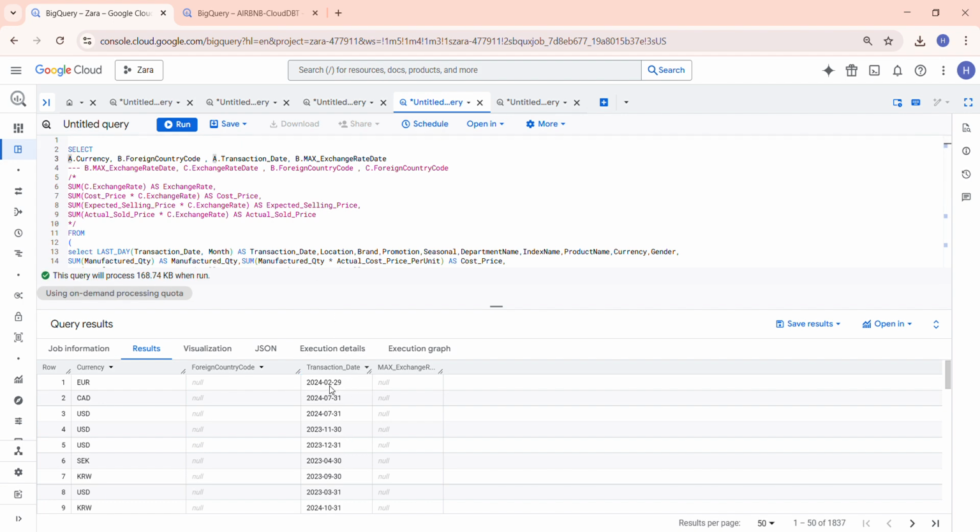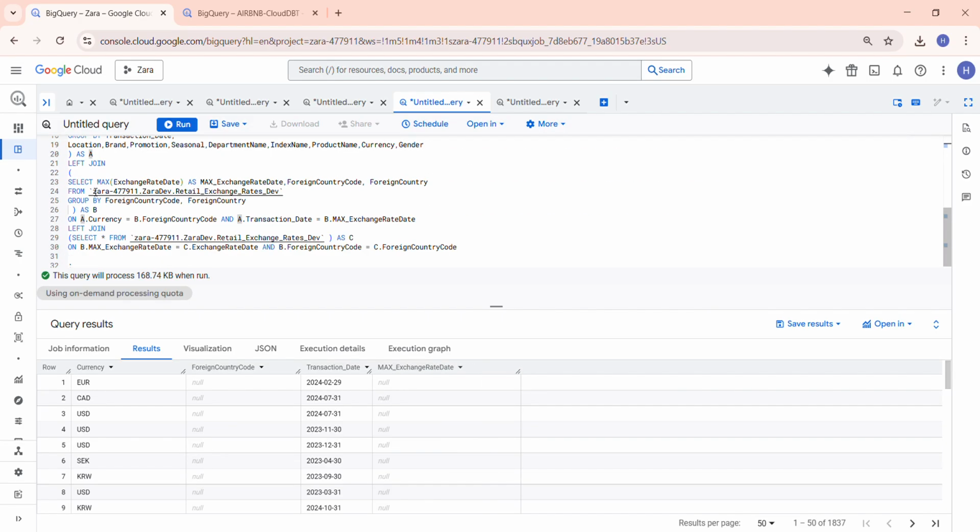This February 2029 has to match with February 2029 here. But here we are just considering the max function, because of that the join is not working correctly.